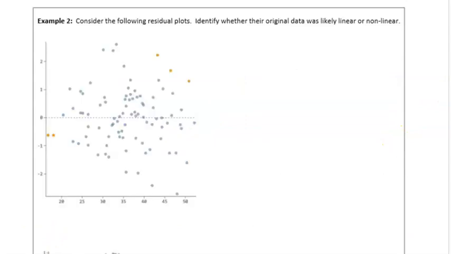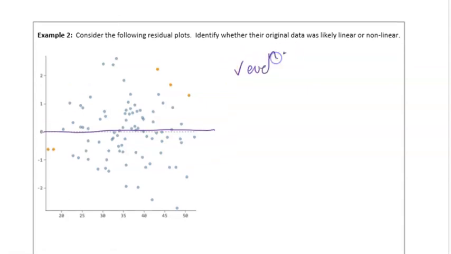Looking through a few examples just to quickly see what it is we need to do. This first example here, this is our residual plot. We've got heaps of data points. I'm not going to count them all individually, but I can gauge by just looking at it, there seems to be a relatively even split. Roughly half the points above this residual line, so the 0 line is what I mean by the residual line, roughly half the points above, roughly half the points below. So we have a tick, an even split.